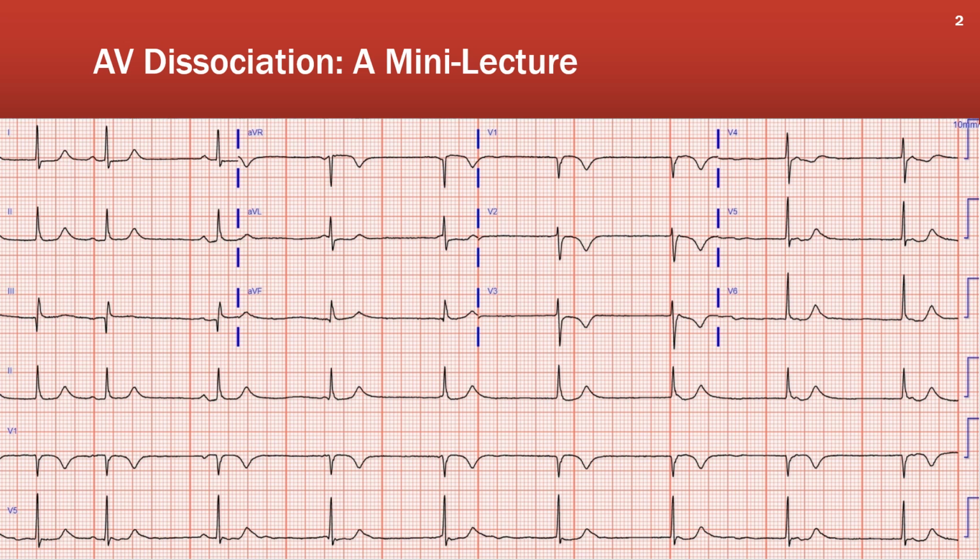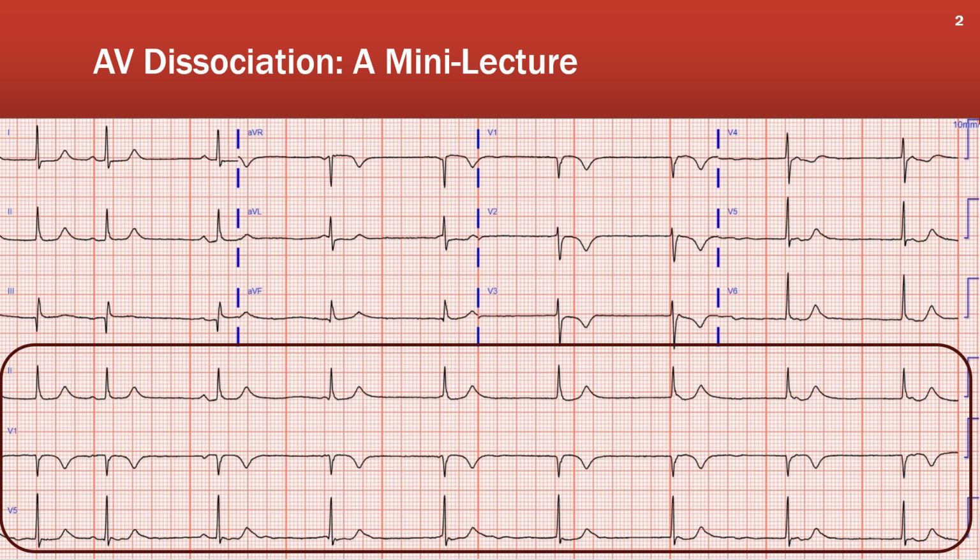This is a rhythm issue, so let's look at the three rhythm strips at the bottom of the ECG. We have leads 2, V1, and V5. Now here's a tip for you. Always include a lead V1 rhythm strip with each ECG you record. This is very important. PVCs often occur, and they can give you valuable information. However, without a lead V1 rhythm strip, you can only see the PVCs that occur during the 2.5 seconds that lead V1 is being recorded. Always include a V1 rhythm strip so you don't miss anything.